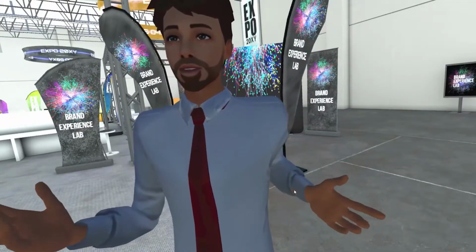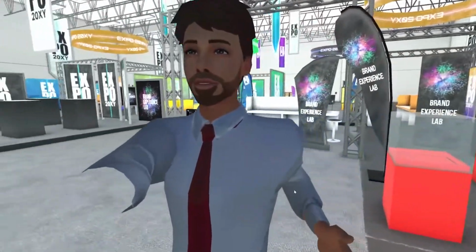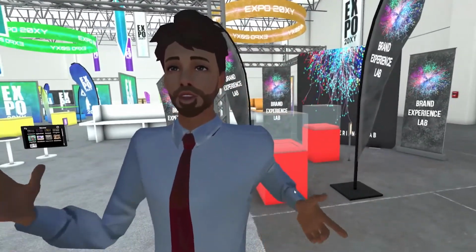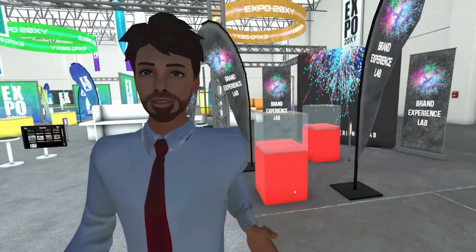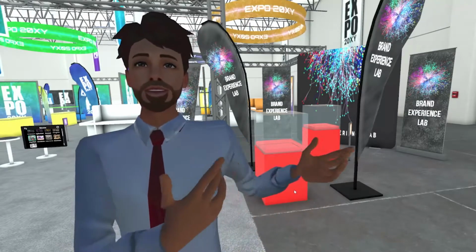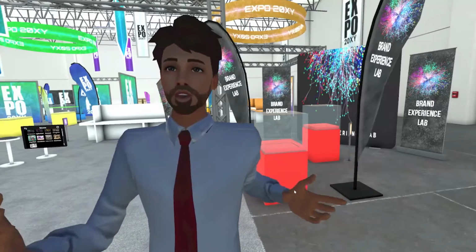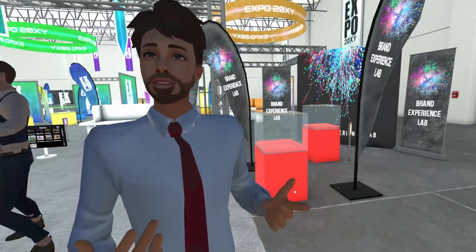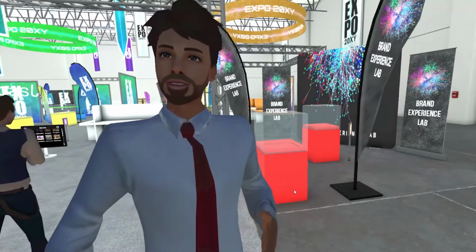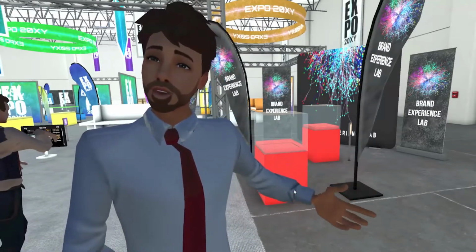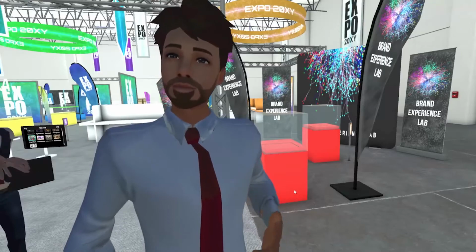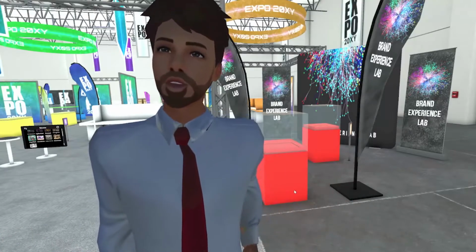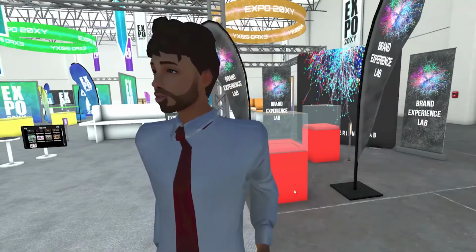This is an example of our expo hall. You can see here we've customized some of the branding content with Brand Experience Lab in the background. It's very easy to create content, upload it, and share it with collaborators in a remote setting. Again, you can have up to 20 people. If you load your own 3D objects, you can have sales pitches and create that kind of one-on-one dialogue with potential clients, and you're able to share and show the features all remotely, which is really something you can't do with any other software like this.